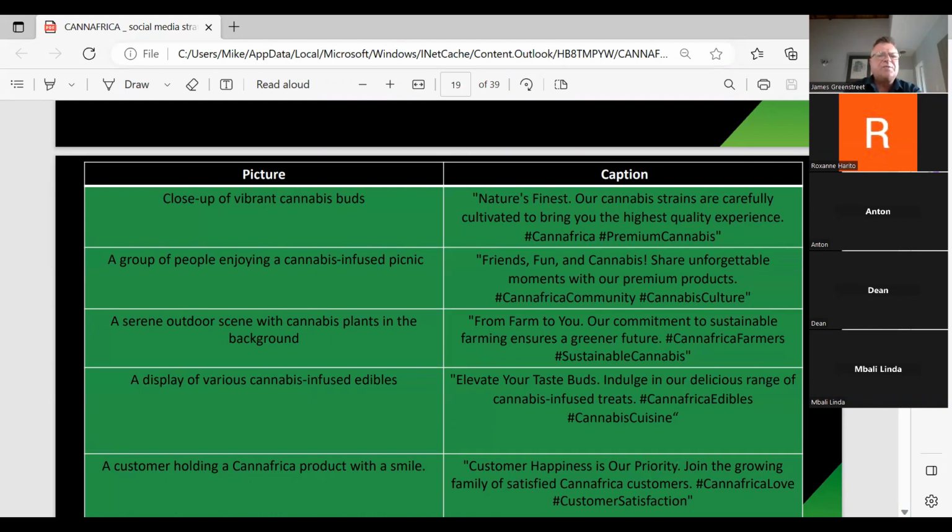So run it by us first, because we're taking pictures of bud. The caption really has to tie in. And so it's very important that we don't just randomly send pictures of joints or half-smoked joints or anything. And so it has to be a close-up of vibrant cannabis buds. Everyone will know that we veer away from branding the cannabis leaf.